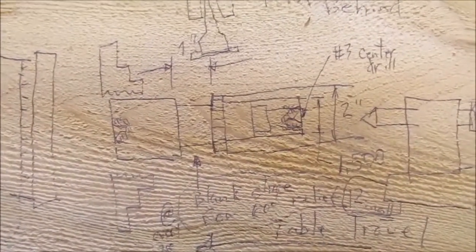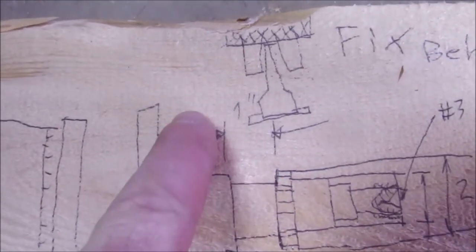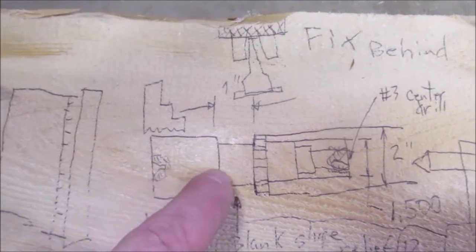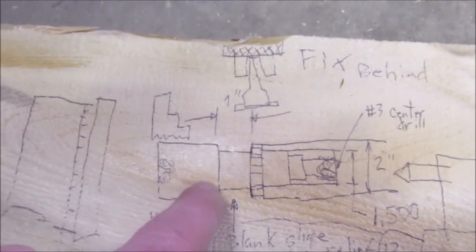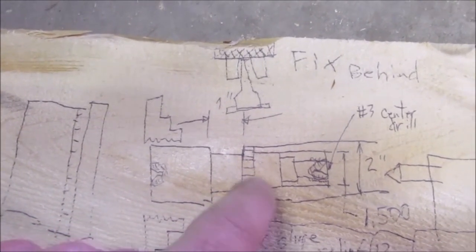This is a crude drawing here. You can see the jaws of the chuck. I'm going to recess a 1-inch slot or relief behind where the cutting is going to happen, where the indexing is going to happen, right? So when the cutter leaves the part, it'll have room to swing out so I'll be able to clear the part. I had to leave myself an extra 2 inches of material back here. I can machine the whole part over here, then bring it over to the mill and do these indexing slots.